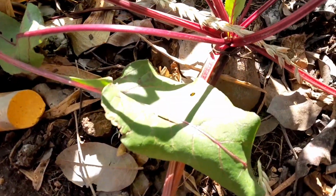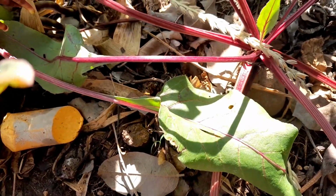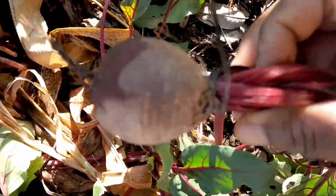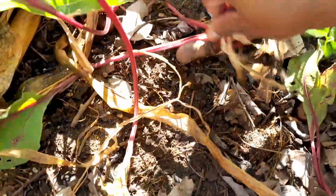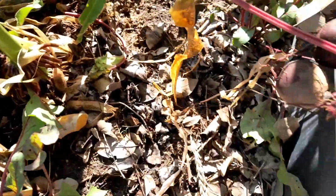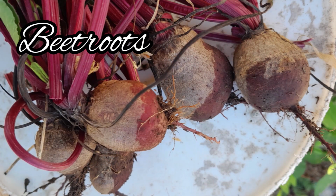Well, these are the last of my beetroot and they're not looking too shabby. I'm going to harvest these to make some June plum and beetroot juice tomorrow. It's on the smaller side, but it's all right. So yes, that's my beetroot all. I got 6. That's good enough for me. I am happy with that because I've gotten so many large ones from it. This is just fine.